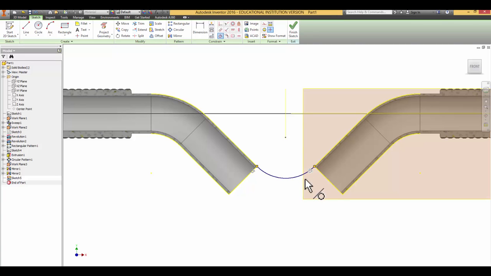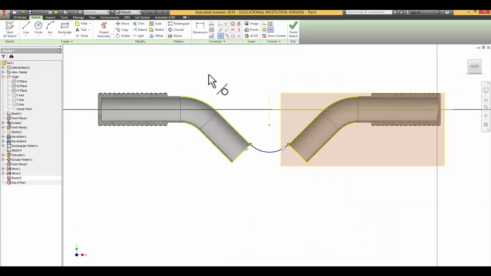The next thing I'm going to do is I'm going to zoom out a little bit, and I'm going to do some more arcs. I'm going to take from this one, I'm going to come down, and I'm going to just bend it in slightly. I'm going to do the same thing right here and bend it in slightly. I want those to also be tangent, so I'm going to click here to there and here to here.